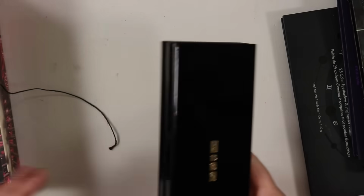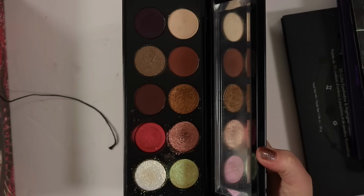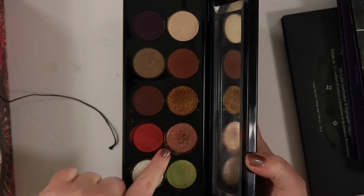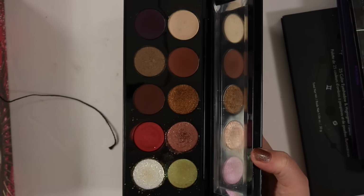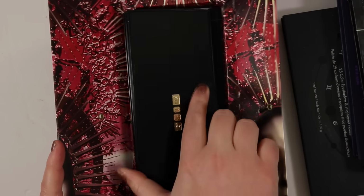I do have the other, like the Bronze Seduction. I would not go back and purchase this again. And I've always gone back and forth on if I should get rid of it or declutter it or keep it or whatever, but I'm just keeping it. I like these three shades, even this one, enough to keep it. You can't really depot them, so it just is what it is. I'll keep this till, you know, who knows when I'm dead, I guess.